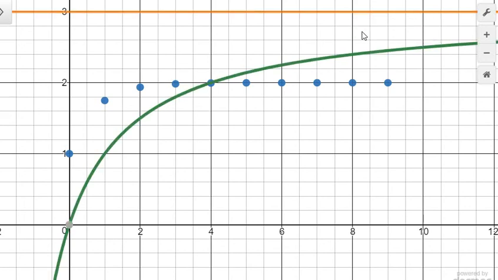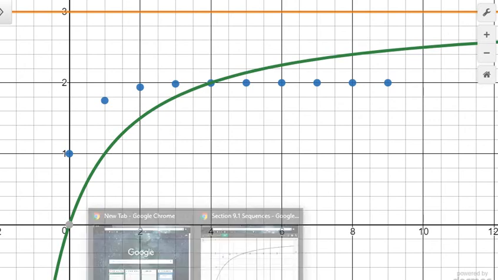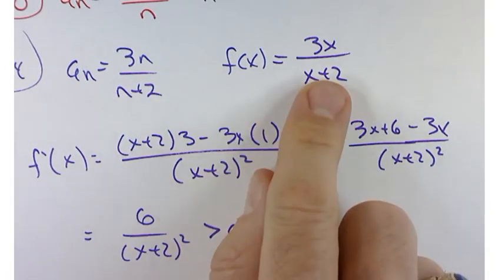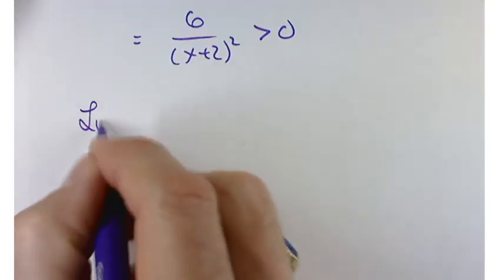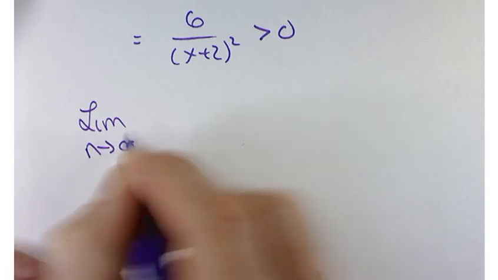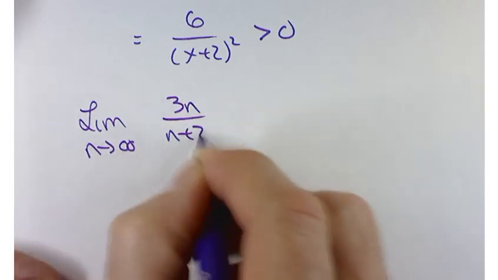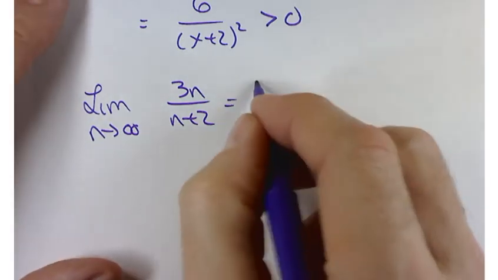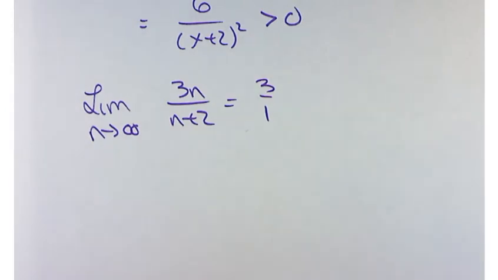And of course, I think you can calculate that analytically pretty quickly. In fact, I mean, it'd be like burning down a house to roast a pig. But if we look back here, could I use L'Hopital's rule to calculate the limit as n approaches infinity of 3n over n plus 2? Technically speaking, can I use L'Hopital's rule to do that? Sure. I mean, it's really pulling out the big guns. It's squirrel hunting with a bazooka, but it works. 3 over 1 is 3.